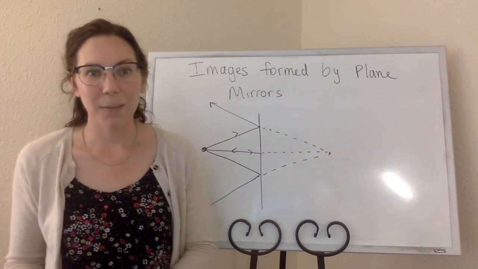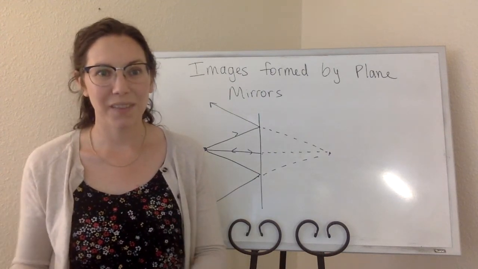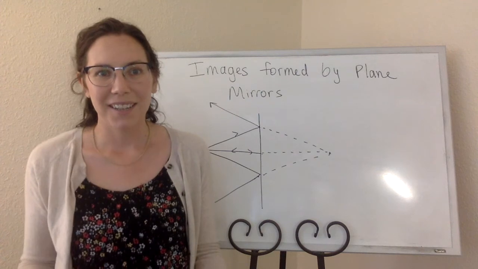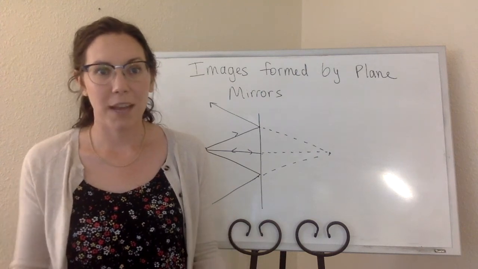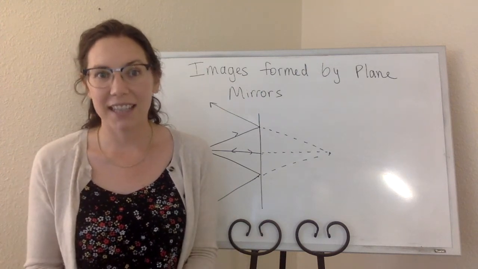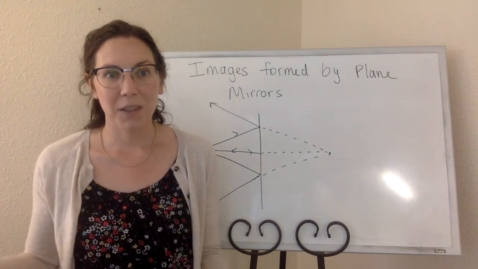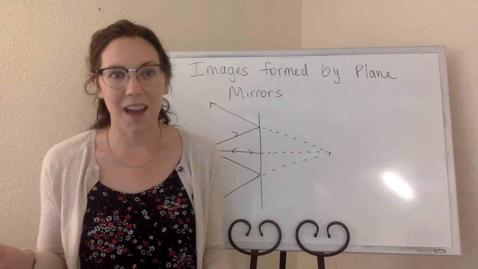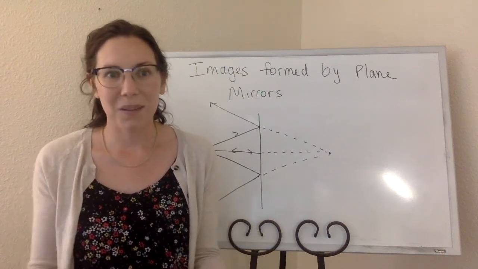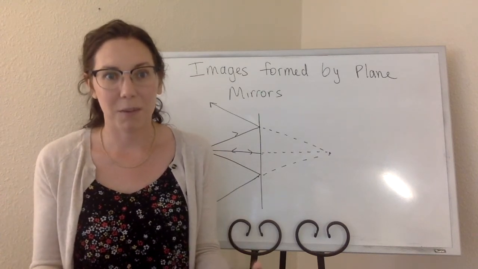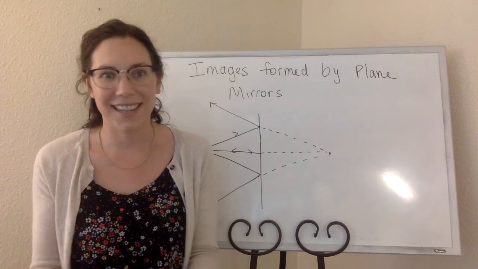Hi everyone. As we look into image formation, I just want to review how we see objects. Objects emit light rays that will then enter our eye, and the eye acts as a lens to form an image on the back of the eye. The brain will interpret that signal from the back of the eye and trace back those light rays to produce a picture of what we're seeing, and of course this is instantaneous.